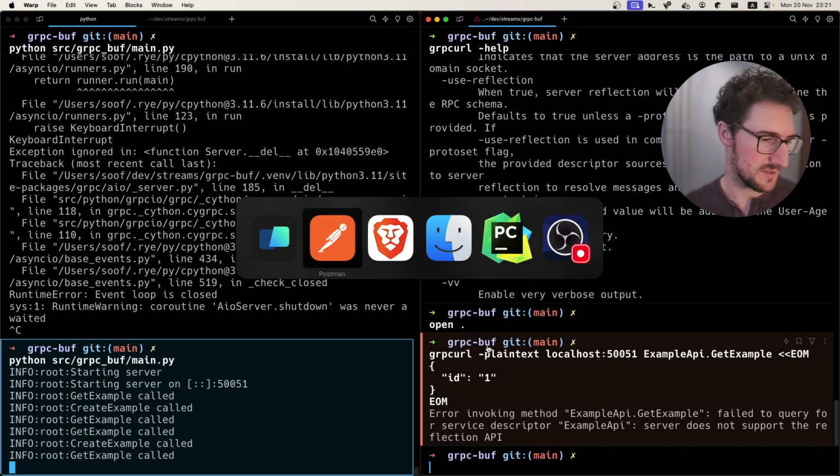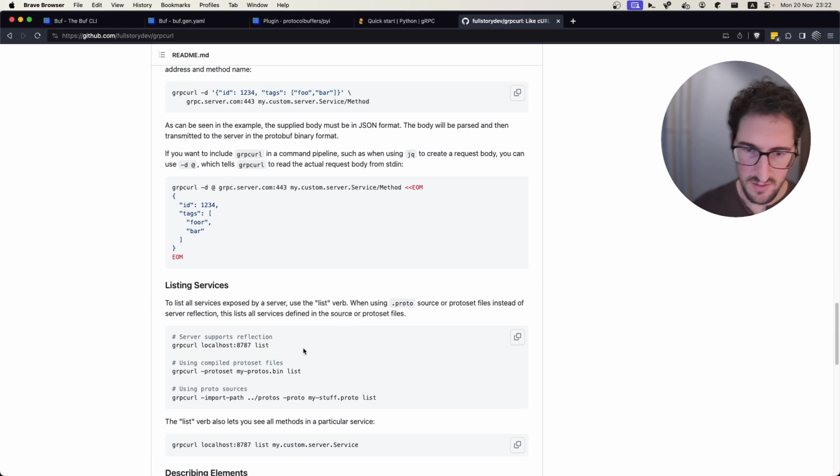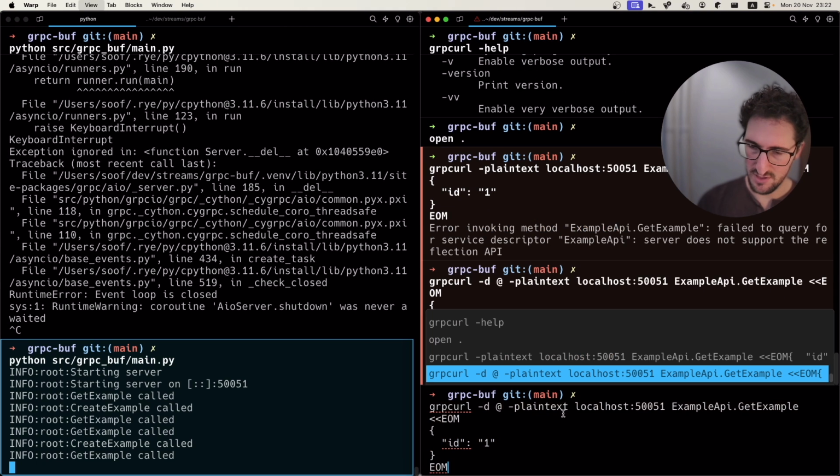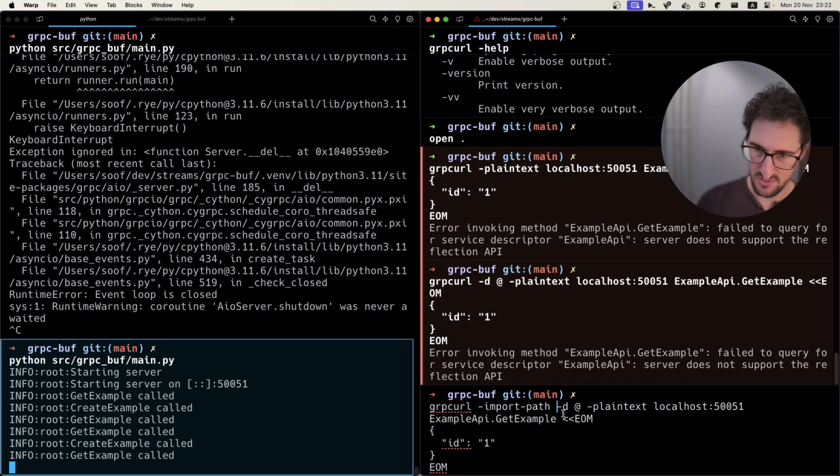So why do we need the reflection API? So protoset, using compiled protoset, import path protos. Okay, that should be good enough for us. Yeah, because gRPC curl basically does not do proto.